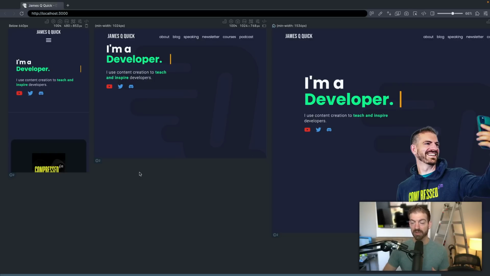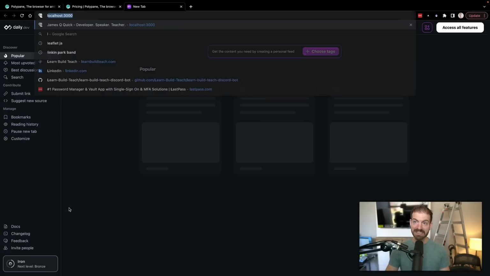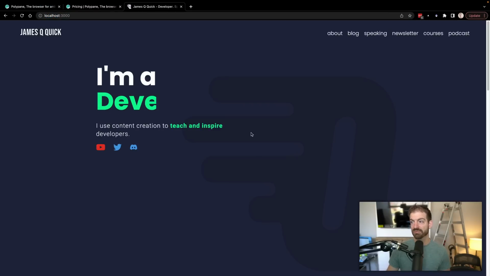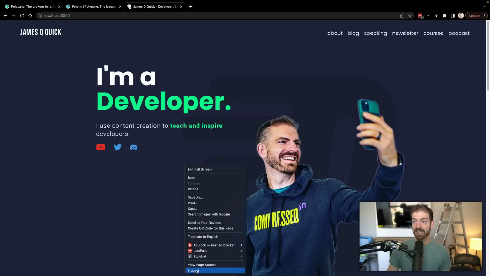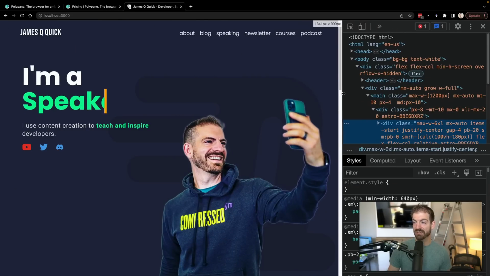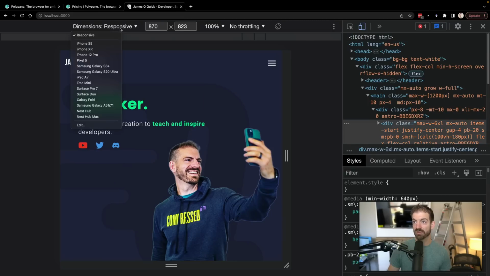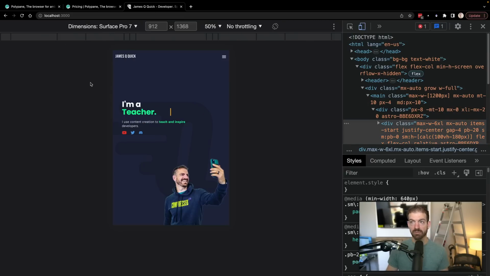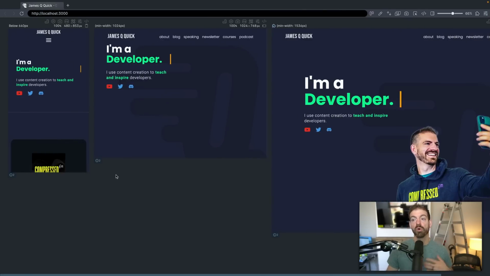So part of the problem that we all have is we test our applications like this. We run it in full screen mode, we then shrink it down and we do all of this stuff and we see how it works, and then we choose like a mobile device and go down to this or whatever, right? We kind of go back and forth with this. Well, Polypane is really cool because you can have these side by side.